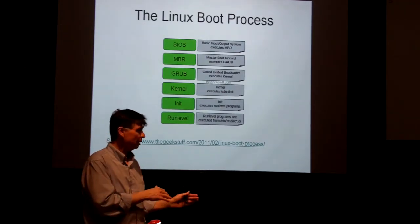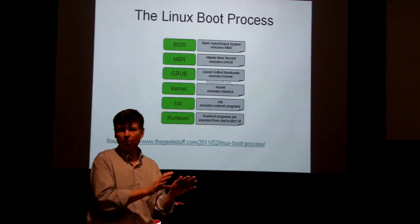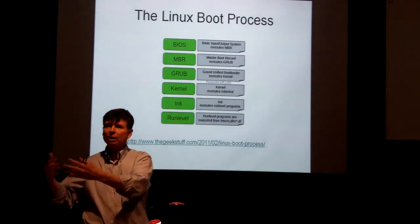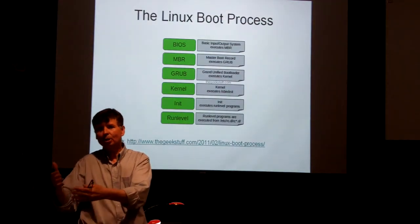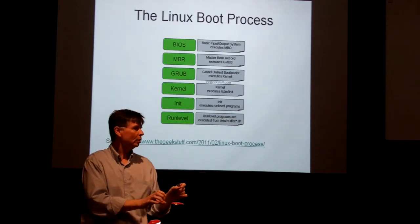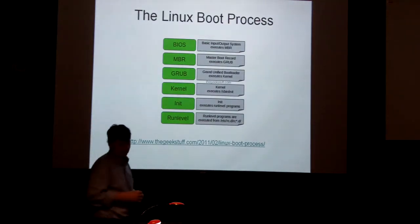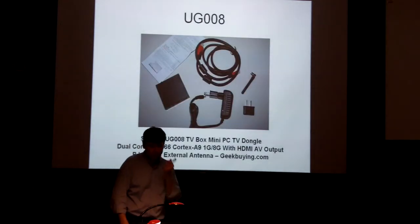The way most of these people are modding these systems to boot into distributions like Ubuntu is they're basically taking over that backup flash, installing a variant of Ubuntu or your recompiled ARM code into that space and telling the system, okay, reboot from my fallback system. It's a pretty hokey way of doing it. It gets you going. We'll talk about it.